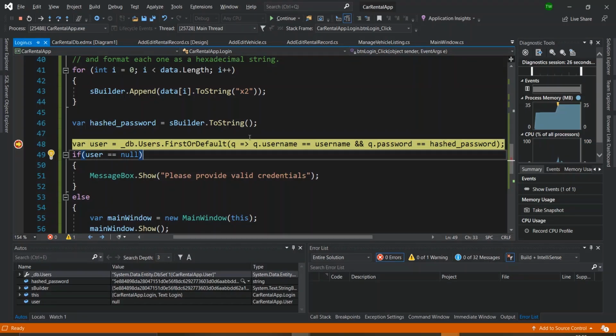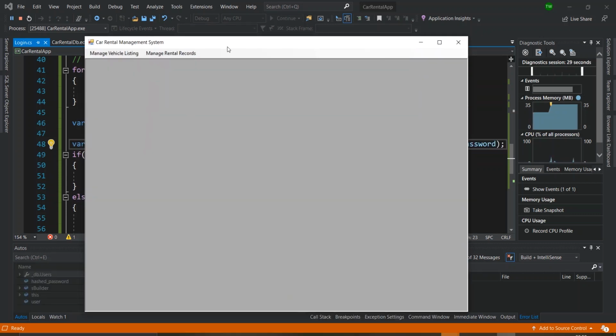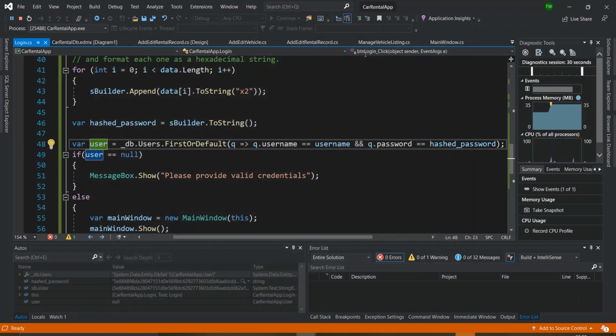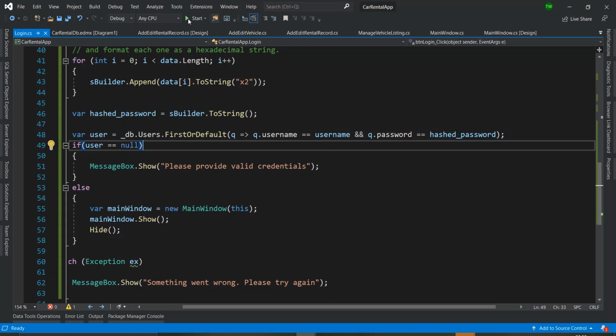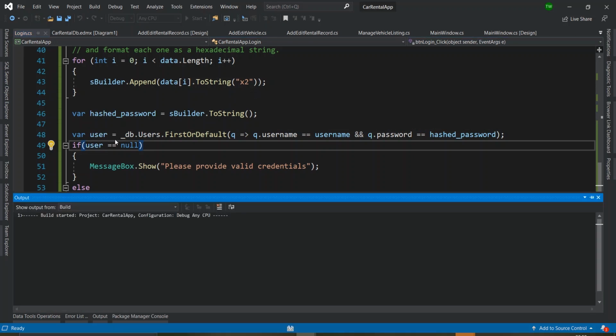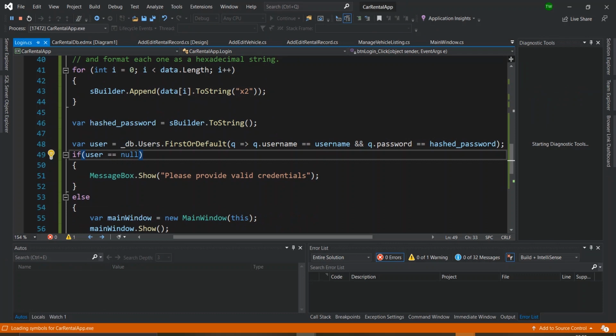So now that I've changed it in the database right before the comparison was done, when it does the comparison and I click continue, then it should proceed. All right. So let's try that one more time just to make sure that everything is okay. I'm going to once again start, and this is going to launch my login screen, which is going to prompt me to enter my username and password.